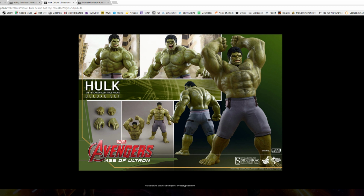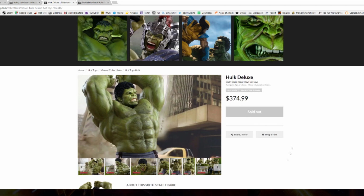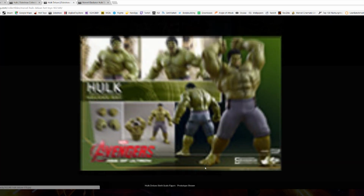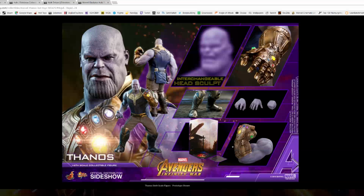It's pretty neat, but it defeats a little bit the purpose of having an action figure, but at the same time, you had the other one. It just wasn't included with this one. It came with the regular one and that one. So that's pretty nice. But at the same time, I don't know if you're following me here, but this guy was $374. This exact same price, $1 difference with this guy released in 2018.